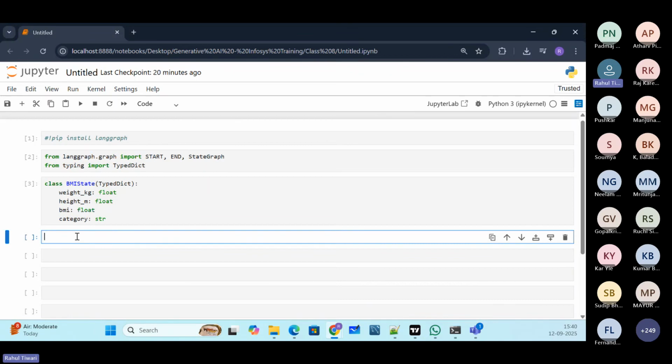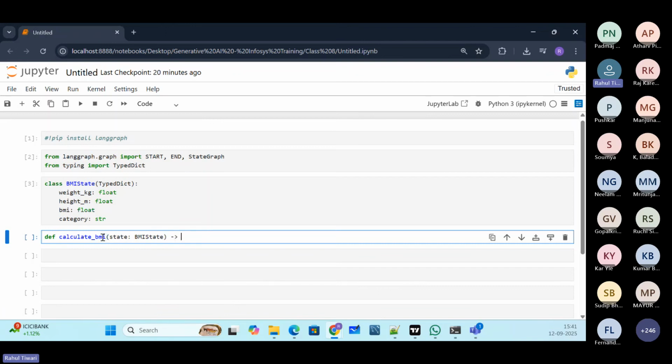What I want to do is create a LangGraph graph where I will have the nodes, I will have the edges, and the flow will happen, right? So when we are creating a LangGraph, the nodes are basically nothing but Python functions. So here I am creating my first node, which is going to calculate the BMI of the person. I'll be creating one function, calculate underscore BMI, where state will be the input for every node, right? When we are creating a LangGraph, every node gets the state. What is the state? This BMI state.